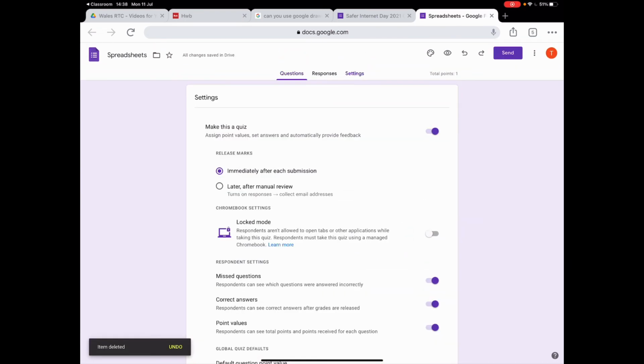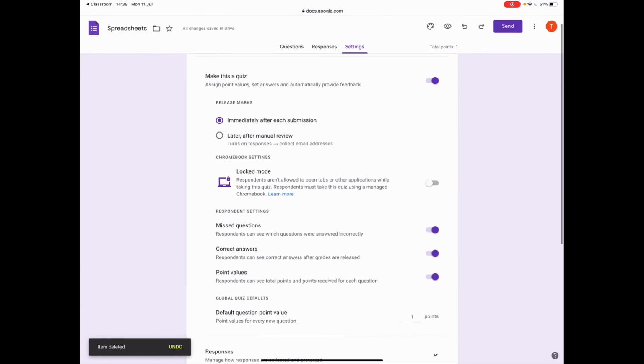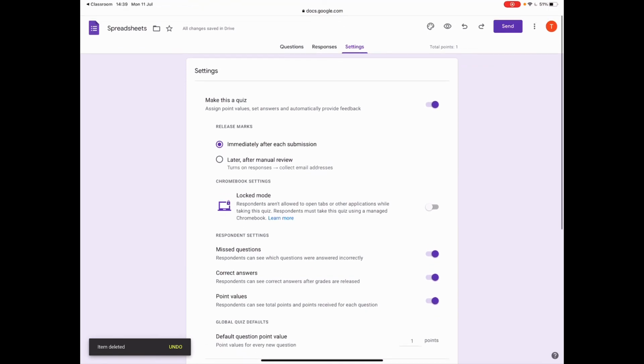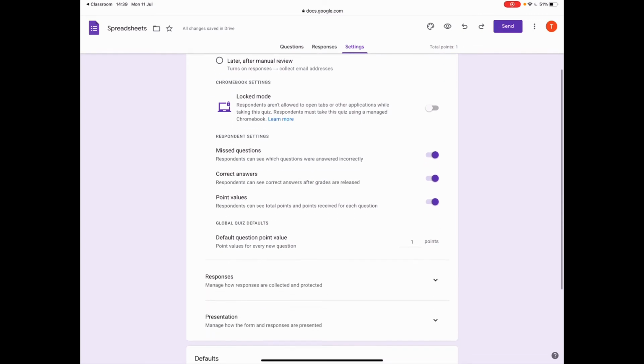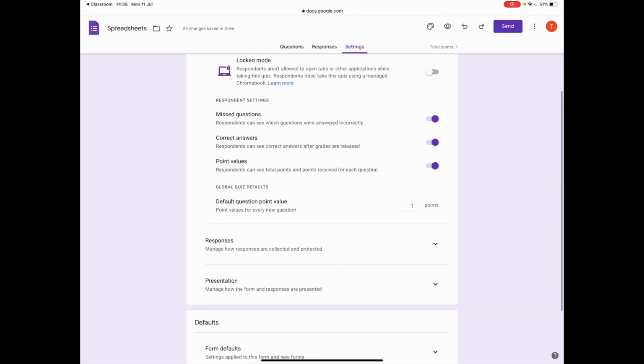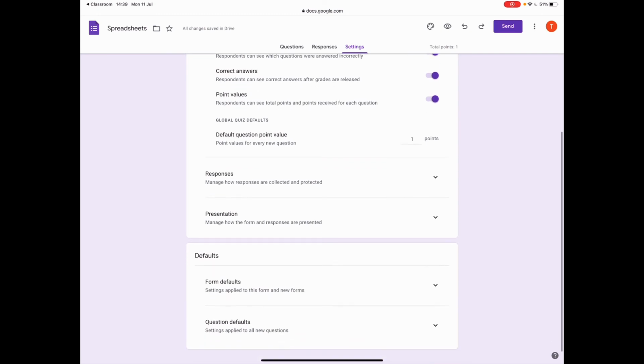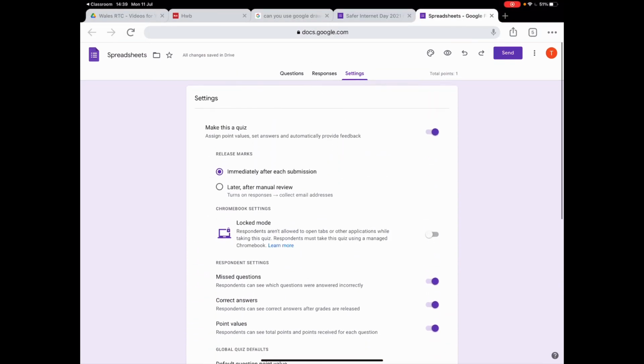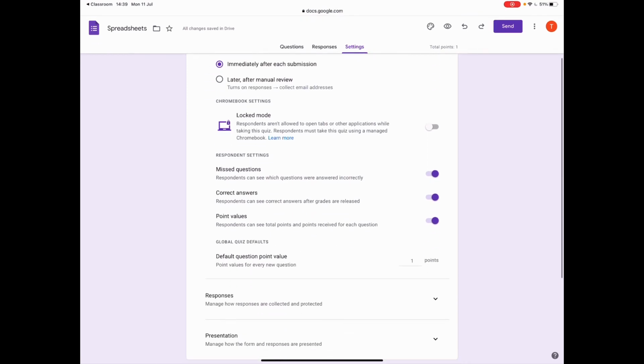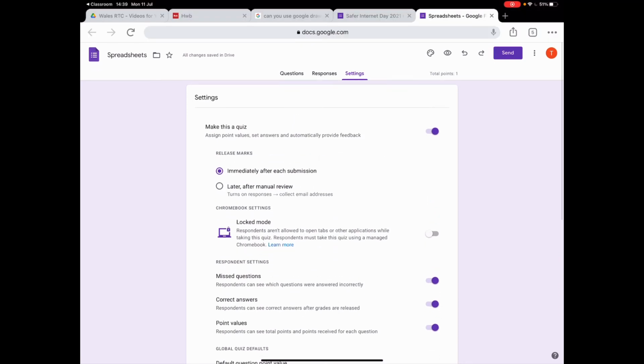And then on the settings one here, if you're doing more like a survey, you might want to untick that it's a quiz. You want to leave it ticked if you want to make sure that the quiz answers do get imported into your Google Classroom as well, because otherwise if you don't tick it, they won't get ticked in. And then there are also things like default point values, so you can set it to be 1 point. There are loads of different things on there, but mostly just make sure it's ticked as a quiz, and also that the default point value is 1.